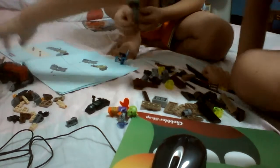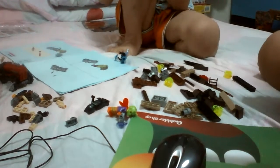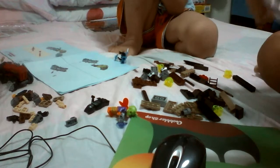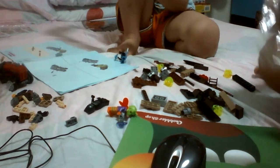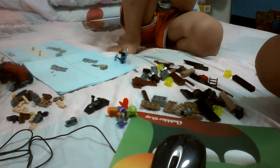Okay, wait. Someone's at the door. No. Okay, so it's fine. So we have this, and I think I'm going to open it and we will see what's in it, right? Yeah. We have no idea what's in it. Okay. But the scissors, please give me the scissors.